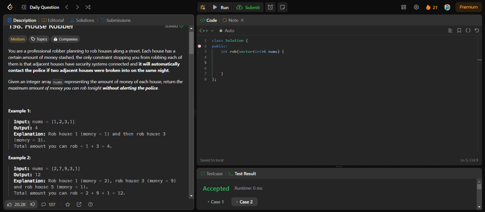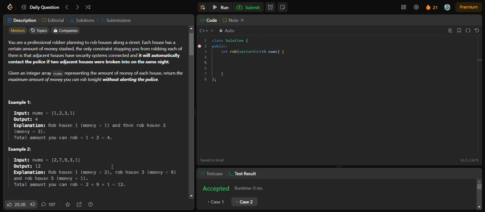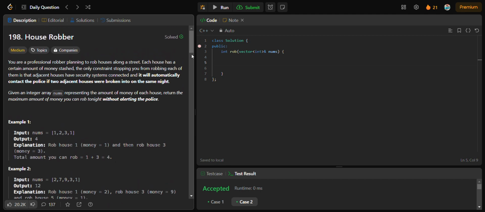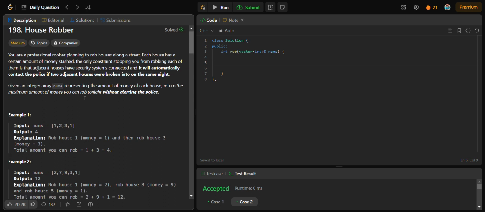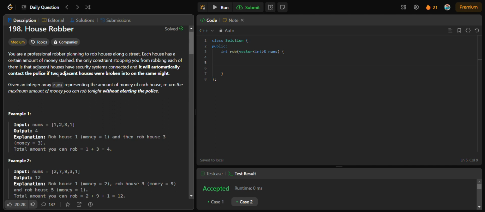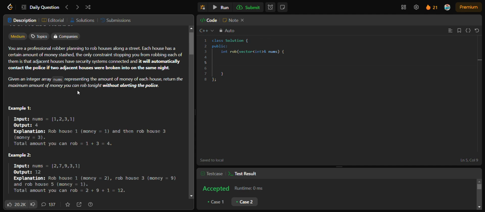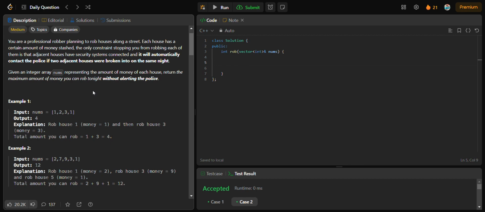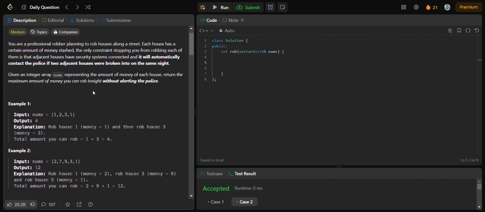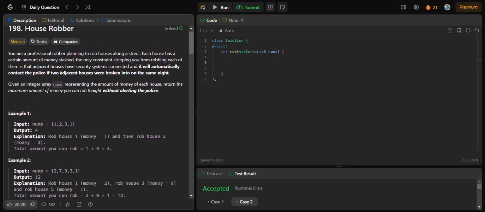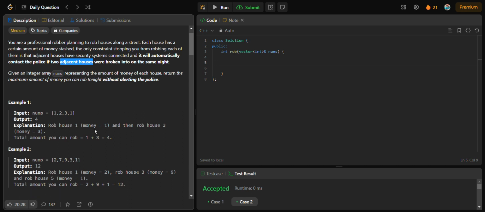But these are the two sample cases. You will face errors in the hidden test cases. The problem is not only for two adjacent houses. We need to calculate such pairs which will not be only for adjacent houses. Every pair whose sum we calculate should not be adjacent to each other. Only this condition should be satisfied.